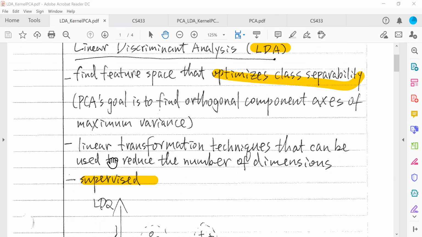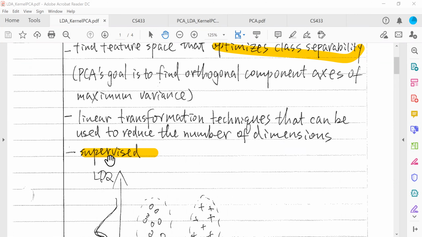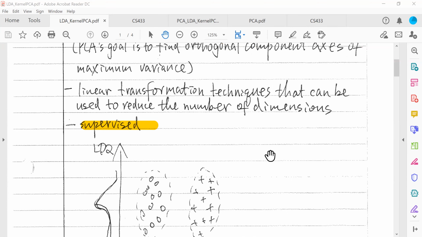It's the same kind of transformation technique that reduces the number of feature dimensions in the feature space. And I also mentioned it's supervised. Remember this major concept regarding supervised learning for classification.